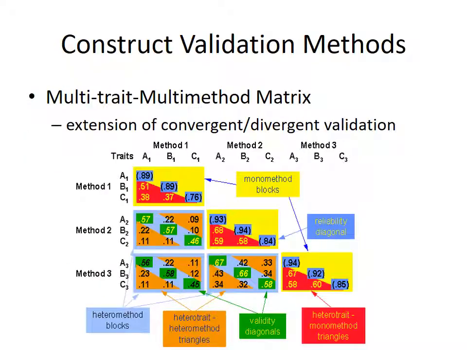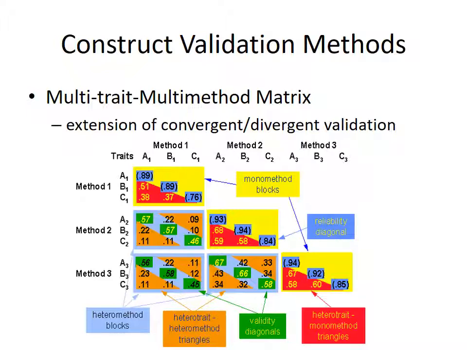So usually we're looking at both of those together, so this is an example of a model that we could use to measure convergent and divergent validation at the same time. This is called a multi-trait, multi-method matrix. And it's fairly common. And the basic concept here is that you have traits and methods. And the traits are going to be 3 different traits, and usually the methods are going to be 3 different methods. Now obviously you can get more complex.